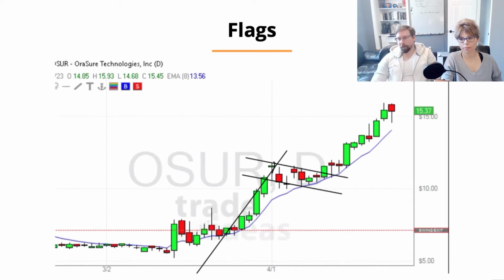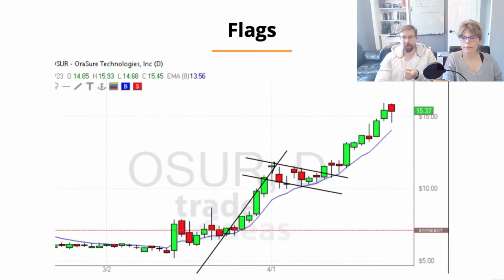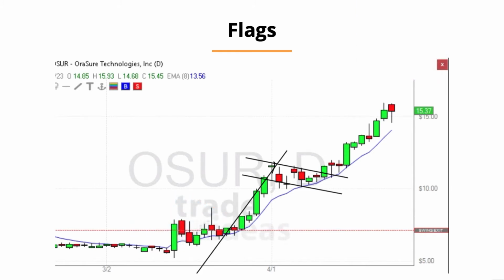So again, there's two ways mainly to measure your profit target. One is the width of the channel, and then the other is how long what they call the flagpole is, so from where it broke out or started on your chart to where it ends. And then you could take that line in Trade Ideas and just copy it up and say, that's what I expect my target to be on this trade.